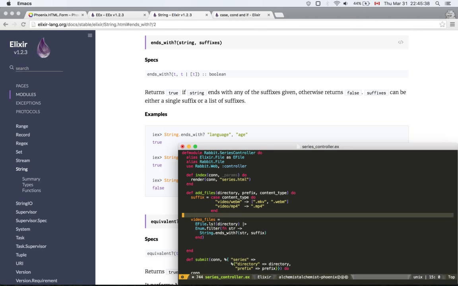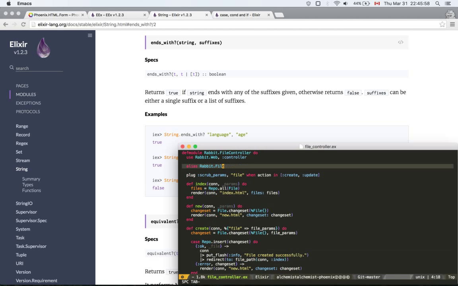Clearly, it doesn't understand. Yeah, this is my editor, my rookie plugin. So I have a list of video files that are valid. Now what I can do is take them and put them in the database. Simple.